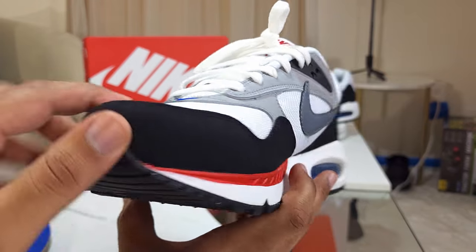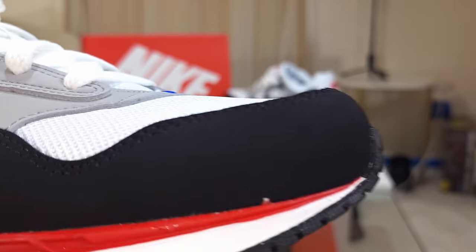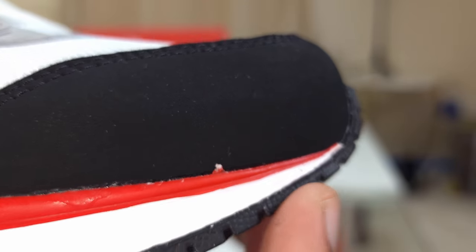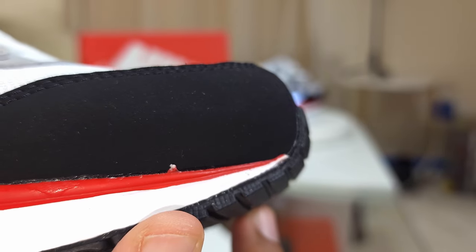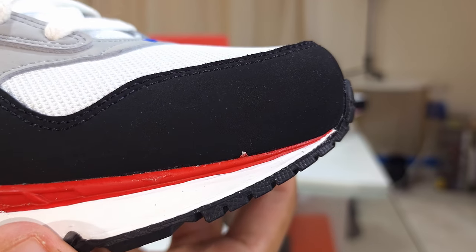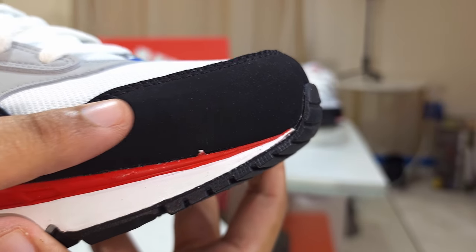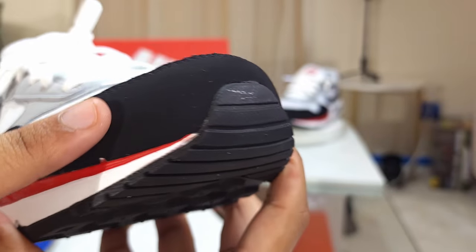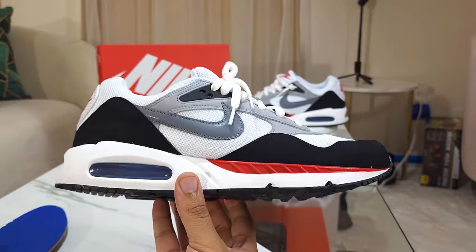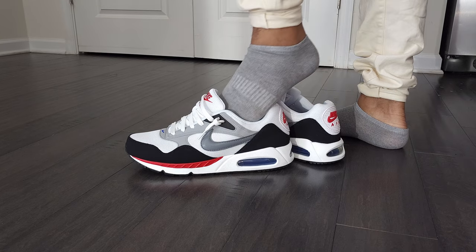The upper mesh makes the shoe very breathable during the summer. Now, one thing you might not notice is this little imperfection right here. If this shoe were a hundred dollars more I'd be annoyed, but for this price point I'm okay — I'll just grab some scissors and cut it out. You can see how easily my hand glides off this smooth material. Overall, this shoe is well worth the money even at retail around a hundred dollars.